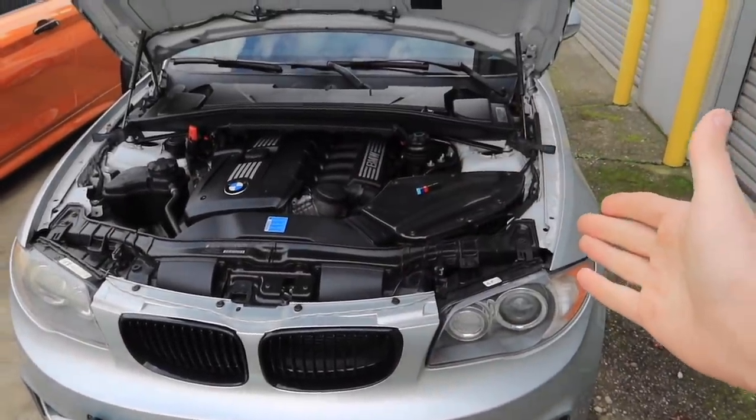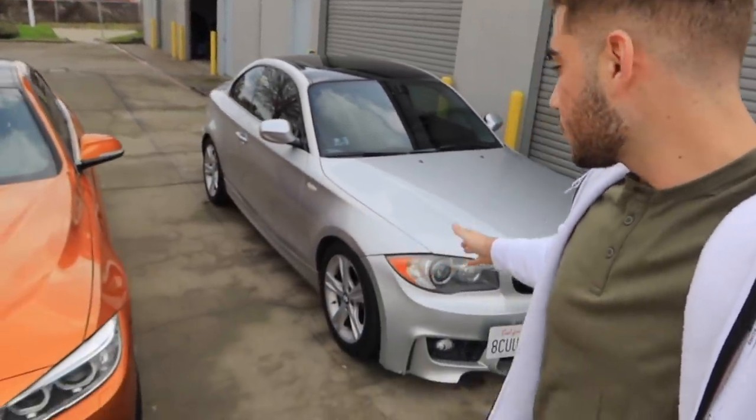The intake is one of them, but not really that much. I love this car, and when I bought it, it was such a good deal I just couldn't pass it up. I really wanted to do the rear end conversion that I've seen a few people do, and I want to do it on the channel to show you guys that it is possible. But unfortunately, I can't afford to keep this and get the giveaway build for you guys and get the drift build again for the channel eventually.